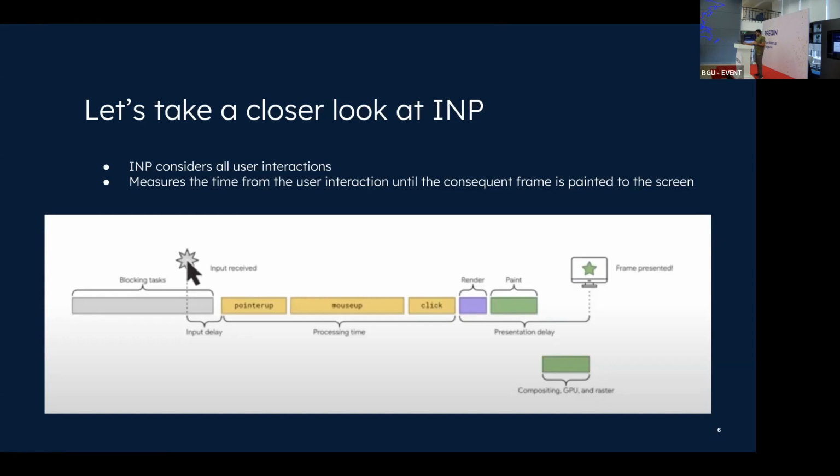Even though I click it, from that point an event listener starts running for the submit button, and all the events will be triggered, like mouse down, mouse up, click, and everything. Then the rendering happens, the paint happens, and if there are any animations, the compositing happens, and then the frame is presented. This entire journey, this entire time frame, is what we call INP.